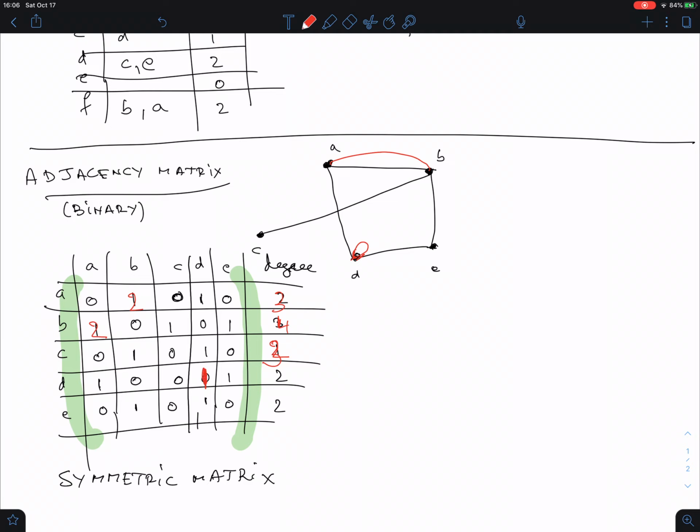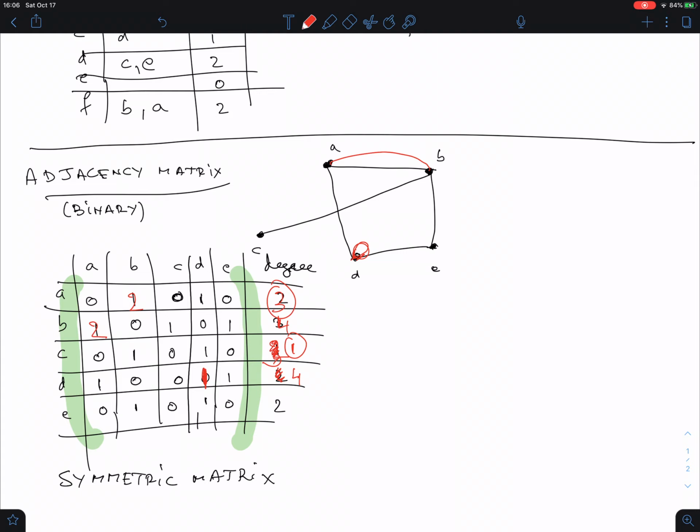This is now a 1 because there's a 1 loop from D to D. But it has to be counted, so this was still 1, this hasn't changed. This has to be counted twice, so this now becomes 4. I'm sorry, guys, I put this in the wrong spot. So I told you, you have to be very careful with these things. Okay, now you see it's symmetric again, so everything is as it's supposed to be. And also we now have 2 odd degrees. So everything is working out again.